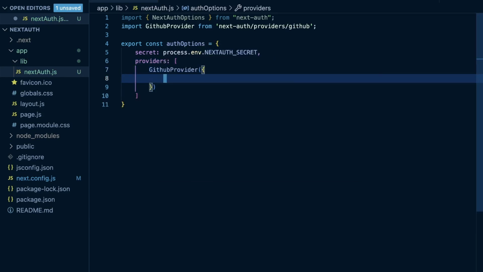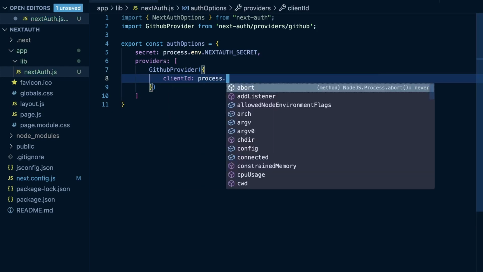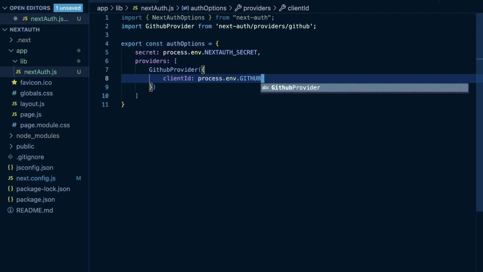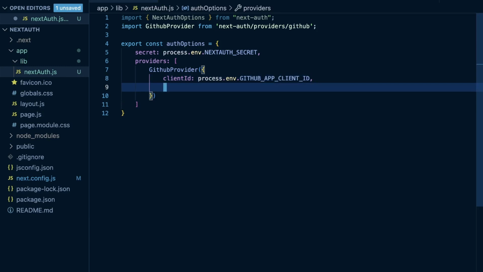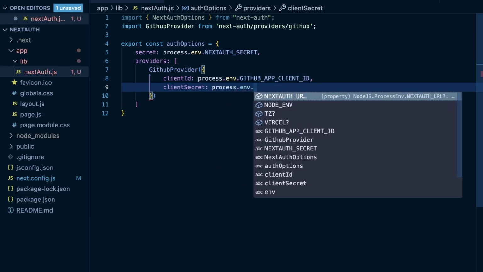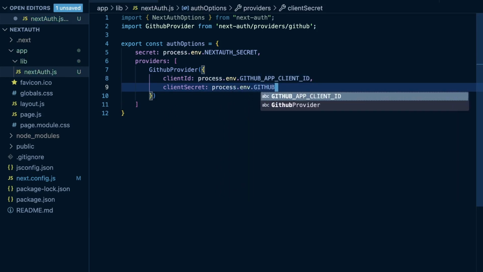And as one property of this, it's going to be our client ID. And this is going to be our process.env. I believe it was GitHub app client ID. And then we also need to do our client secret, which is going to be our process.env.GitHub app client secret.